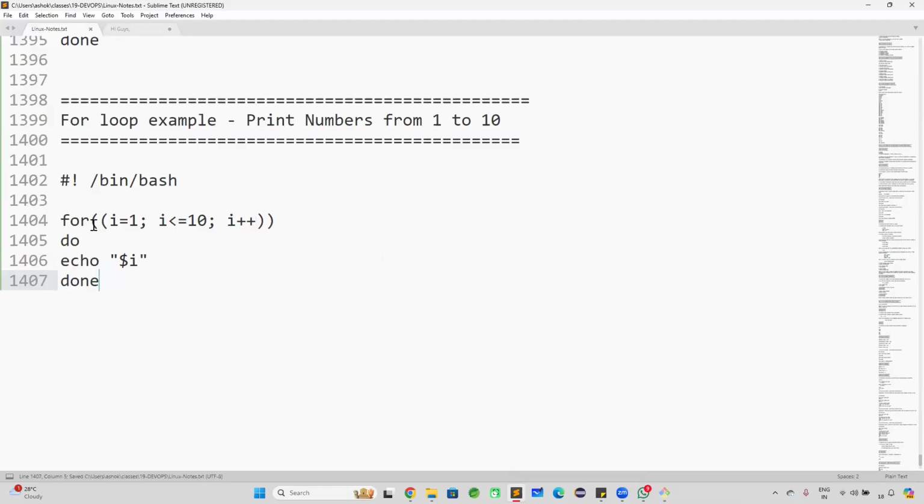Initially I am using the i value as 1. Then it will check the condition i less than or equal to 10. Yes, i is 1, and 1 is less than or equal to 10. Then echo $i. Dollar means to access the value of the variable.